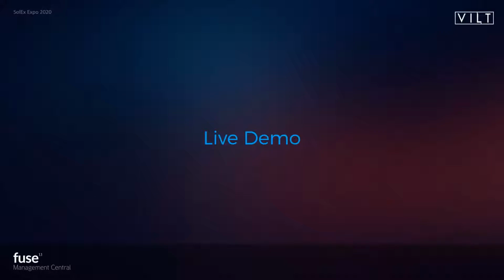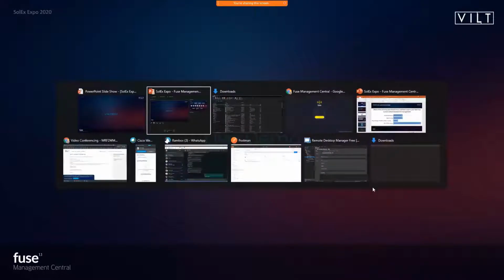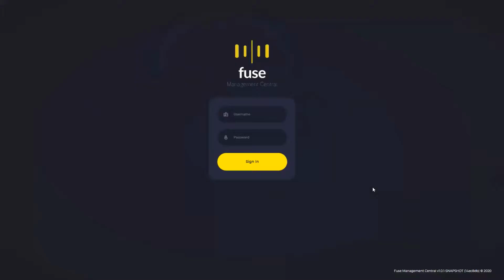I will try to not be too particular in some things, but let's try to cover at least almost all the features. And starting with the login, we didn't invest almost any time developing user management capabilities inside Fuse, and because Fuse is about managing OpenText solutions, why not also leverage the OpenText Directory Services?